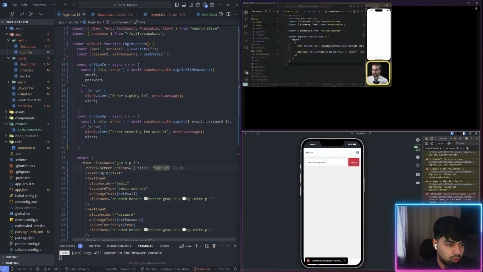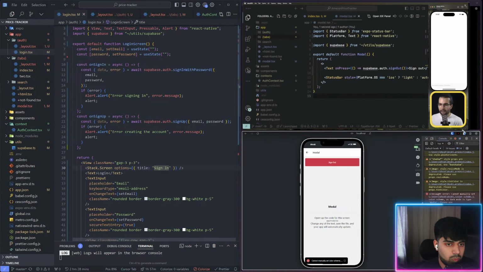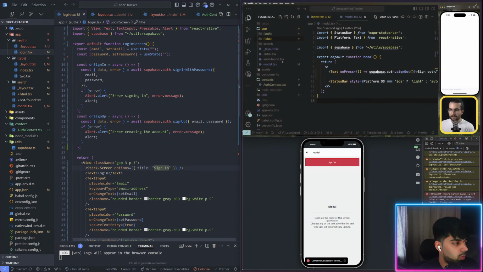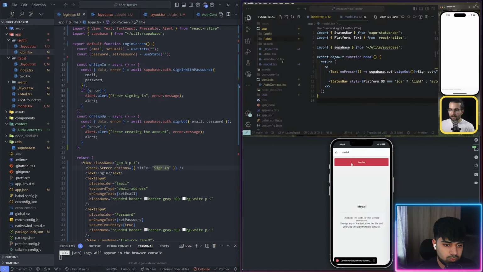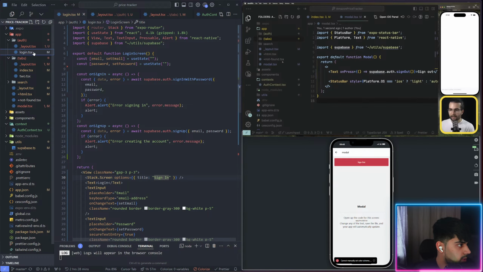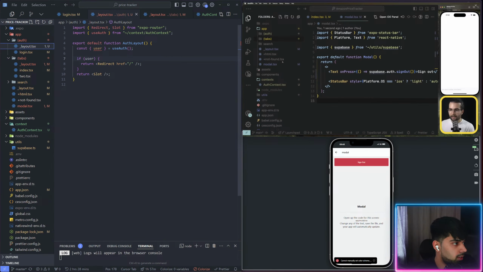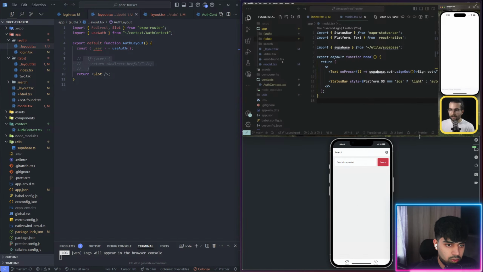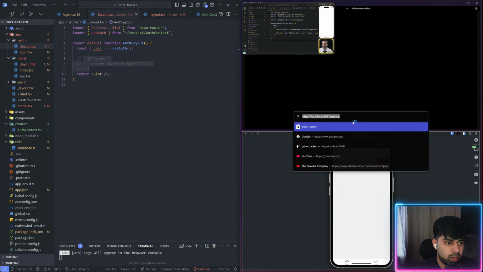Interesting. Okay, so how do I get to the auth page? So basically what auth page is doing is on the layout it's checking if user exists, redirect. Okay, so let me just cancel that out and I'm gonna go back to it.